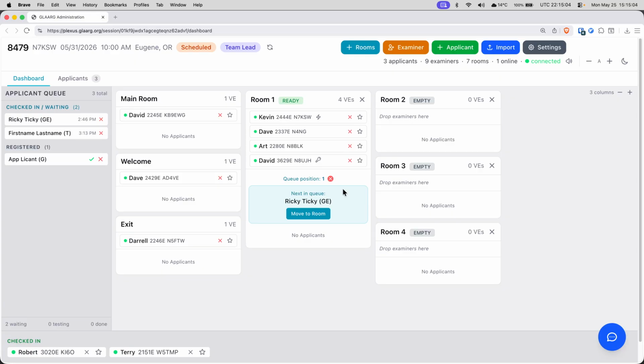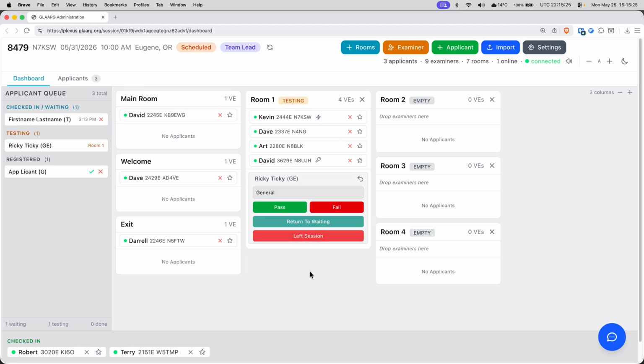Okay, so room 1 is ready. It's telling David in Maine here that Ricky is ready to go to room 1 because Ricky arrived first. So the Zoom host or the admin team in Maine will click move to room. That doesn't actually move them in Zoom, at least at the moment.